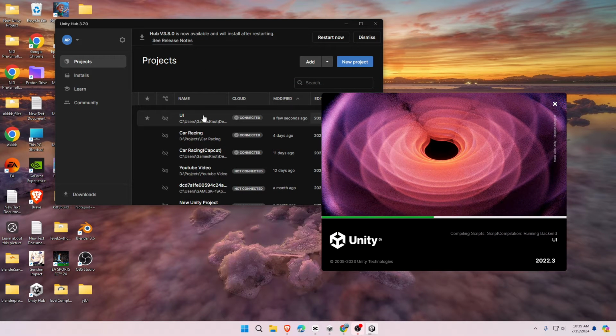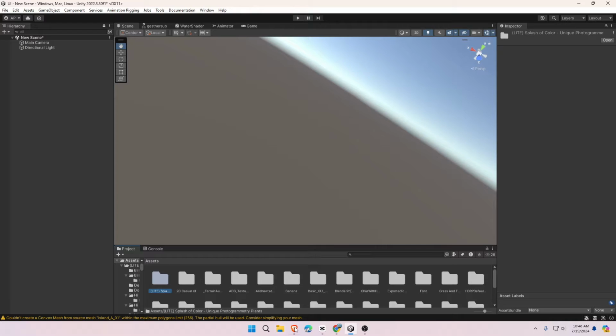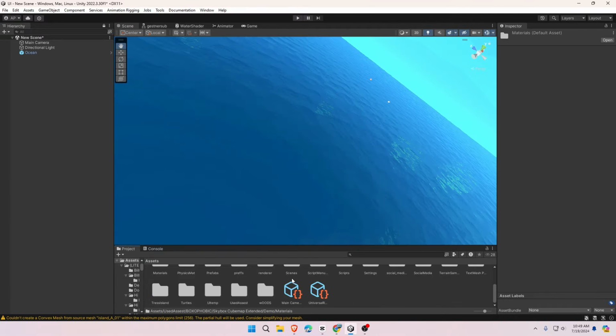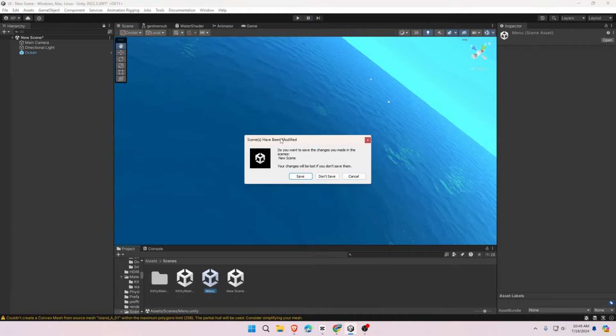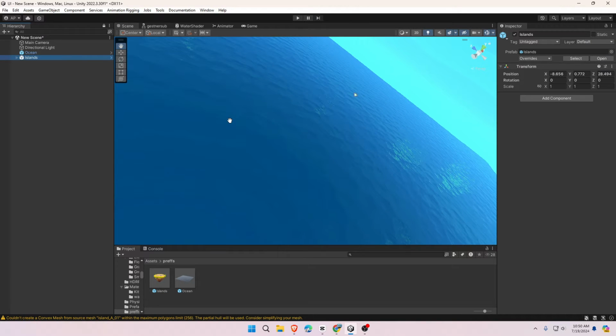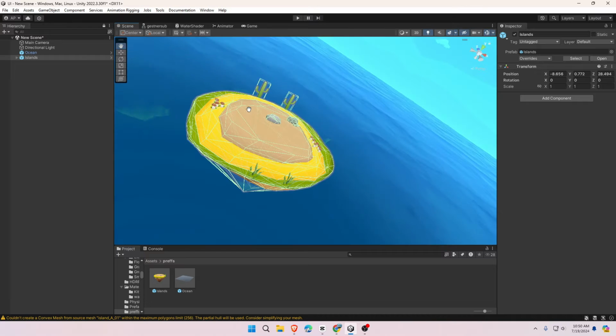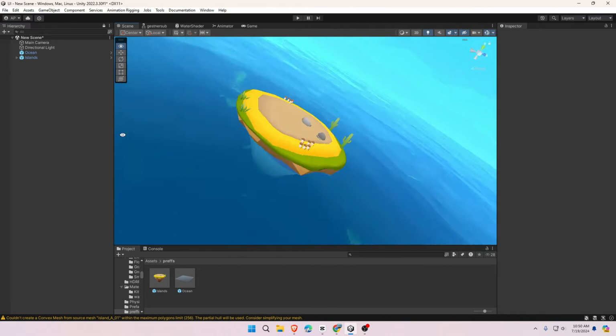Now we are diving into the Unity game engine to create a killer homepage for our game. First things first, let's make our background a 3D scene. What's a better background than the ocean we have created for our game? So let's drag and drop that ocean scene right into our homepage screen. We want it to look nice and immersive, like you are really out there on the open sea.